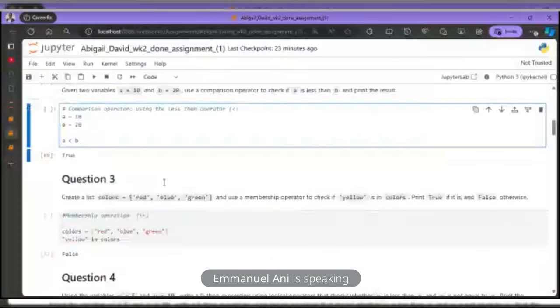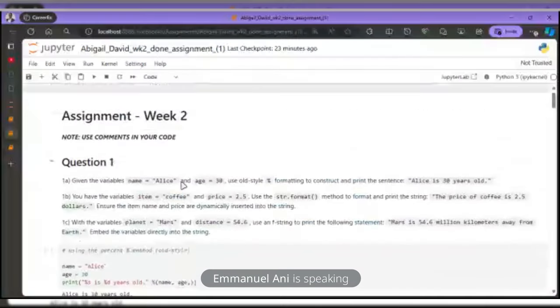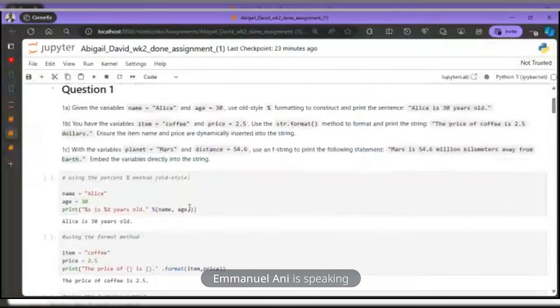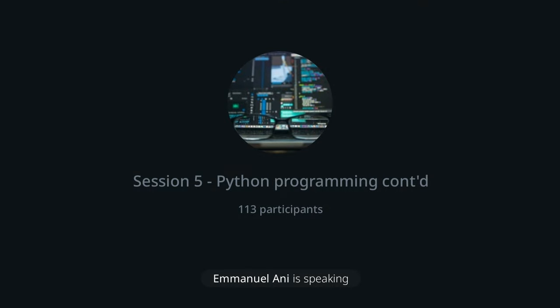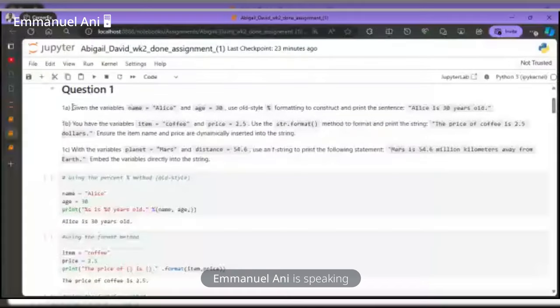So it tests you on the different things that we did in class. Question one, I asked three questions in this particular question. I needed us to format a string using three different string formatting methods.